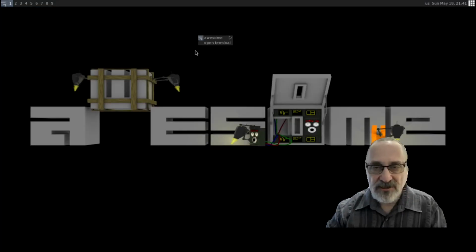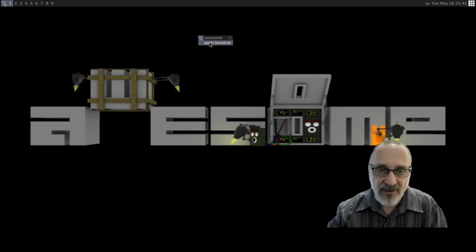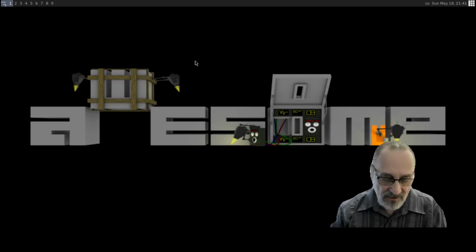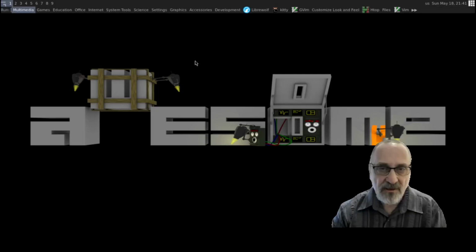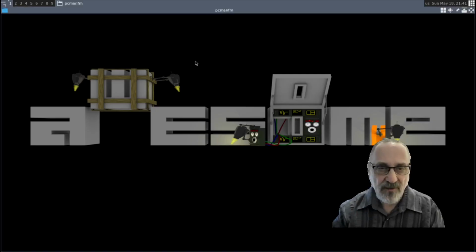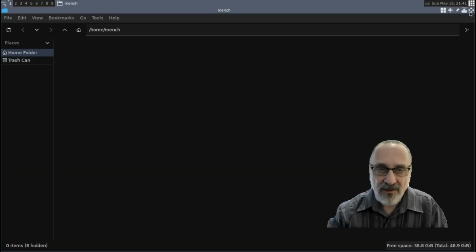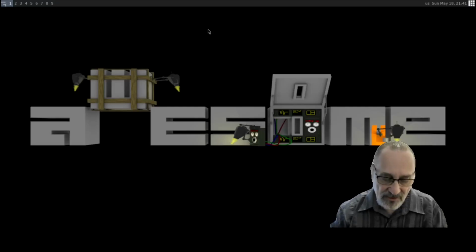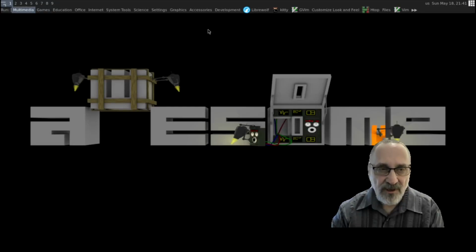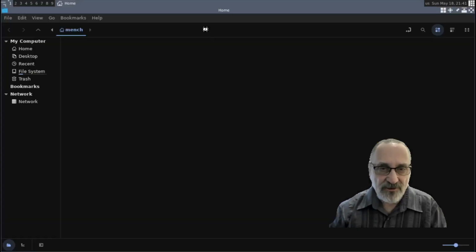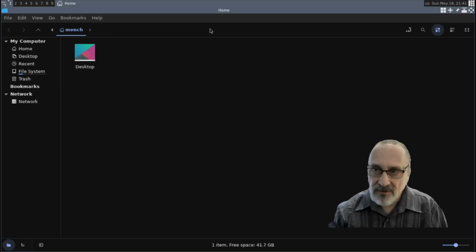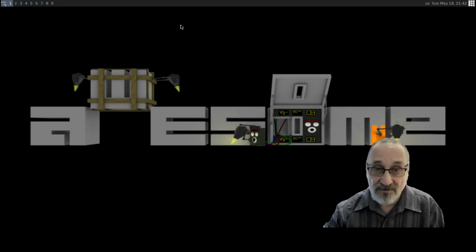So now, as you can see, because we're in the default configuration file, this menu is empty, but we could do super key P and type in PCManFM. There's our file manager. Okay, let's close that. And we could do super key P and type in Nemo. That's the other file manager. There's Nemo. And you can use your keyboard to close it or just your mouse if you want, because this is the awesome window manager.